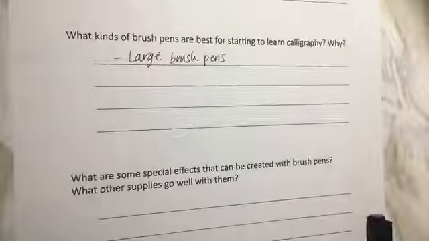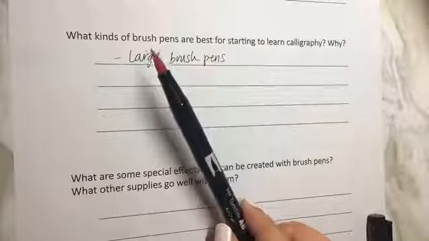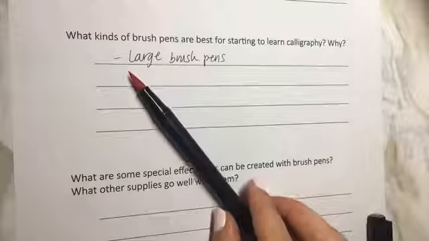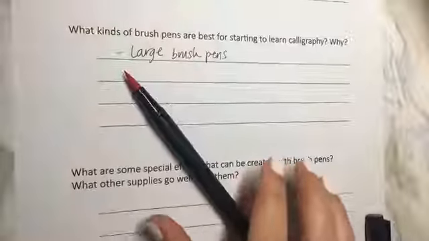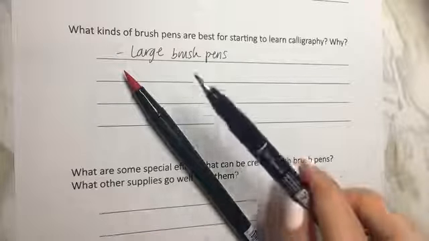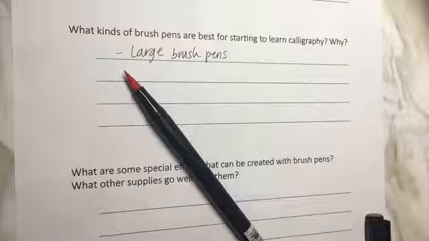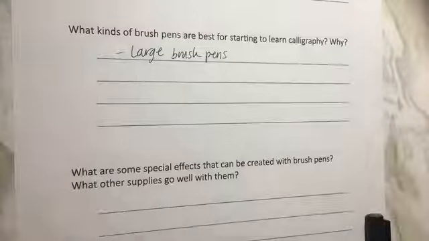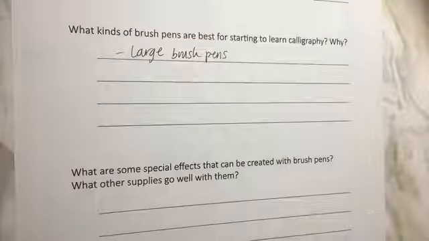By large, like we talked about yesterday, I mean something like a Tombow rather than something small like a Fudenosuke. It's great if you have started learning with a small tip pen, but we believe that the best way is with a large tip pen. A few reasons for this.